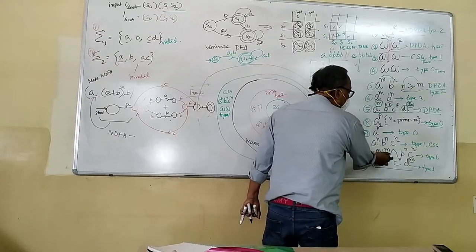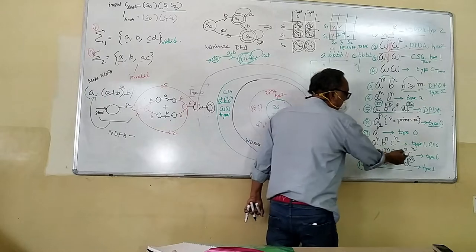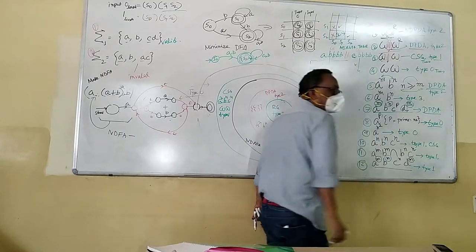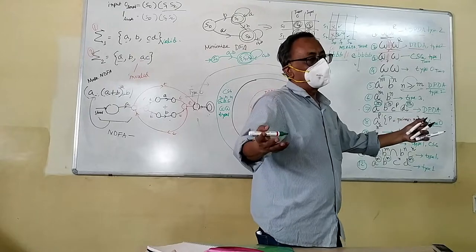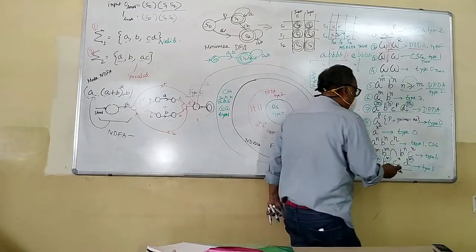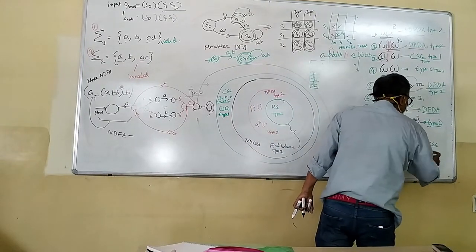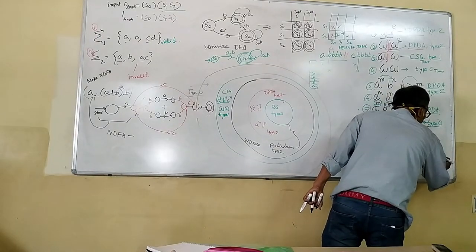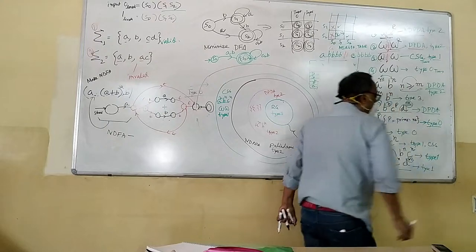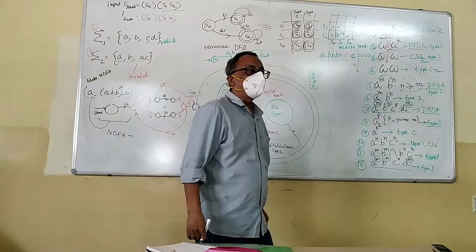a^n b^n c^m, b^n c^n, it is an intersection of PDAs, it is also an intersection of PDAs. And the intersection may or may not be context-free. May or may not be. So you do not know. It is all over, it is definitely type 1. Definitely type 1. But it is not type 2.